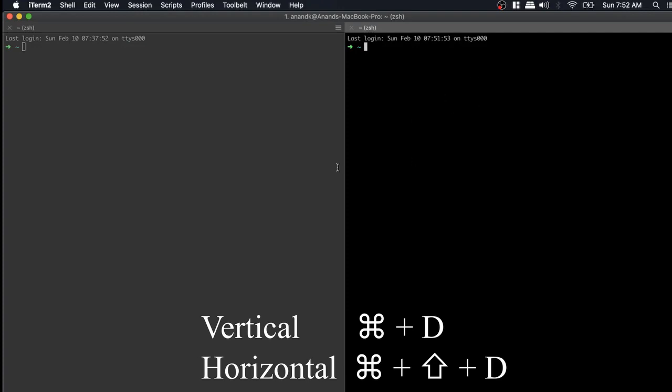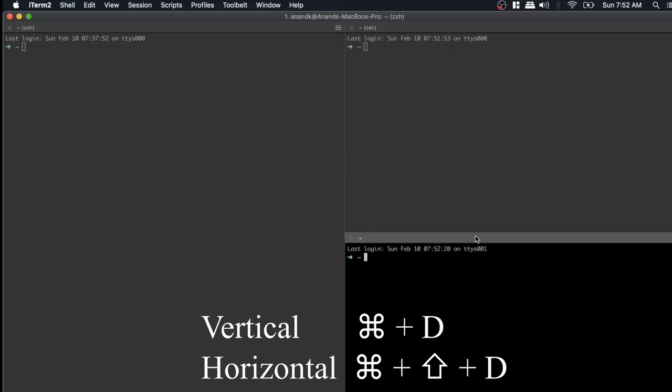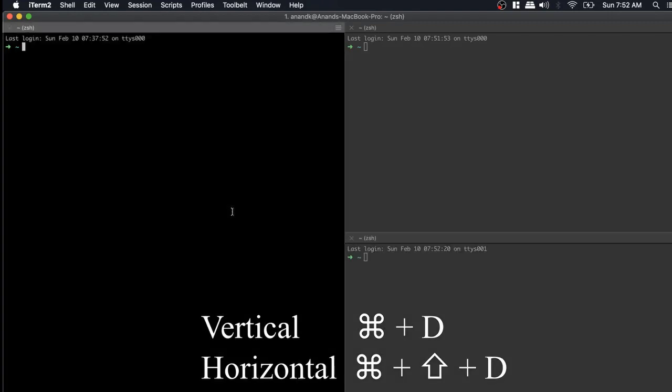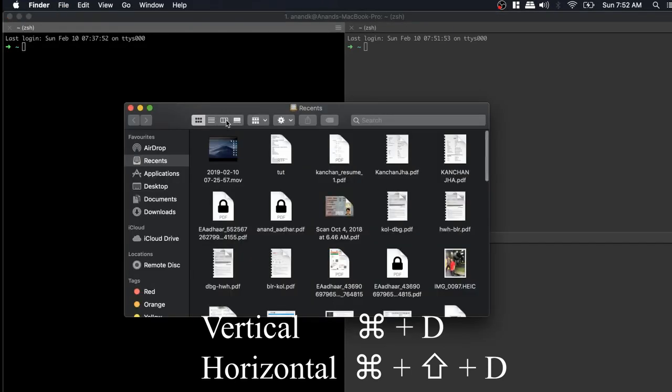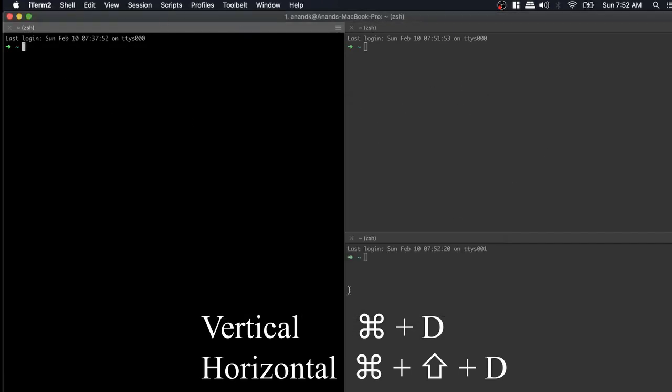And if I press Command Shift D, it will split it this way, which is horizontally, and the previous one was vertically. So you can have multiple windows or views in one application. Whenever you switch to another application and you come back, you see all the terminals in one place. You don't need to interact with tabs or windows getting opened multiple times. So this is why I suggest item.